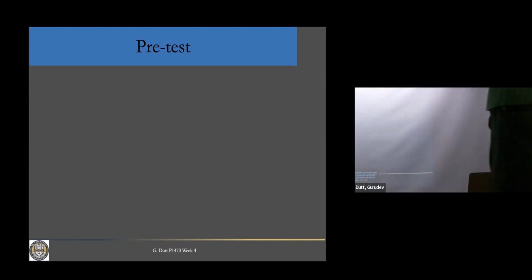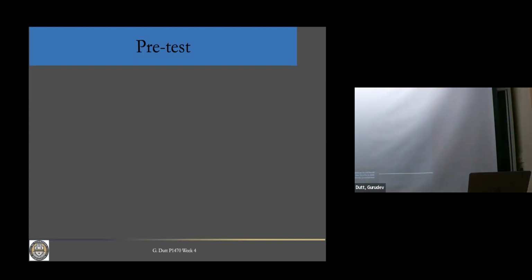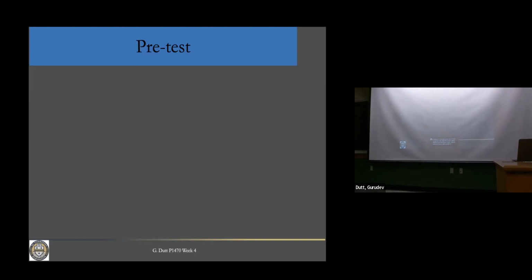This will mainly be graded for completeness. Can you just keep passing it? So please try all the problems to the best of your ability, but if you don't know them or you can't figure it out, that's fine, but we want you to give your best shot at it.